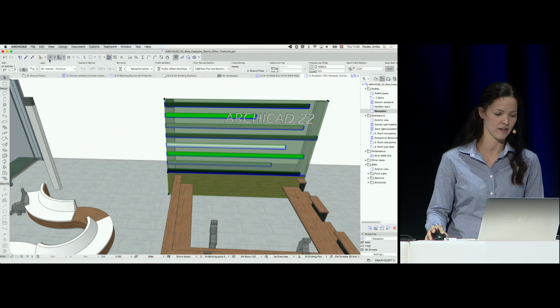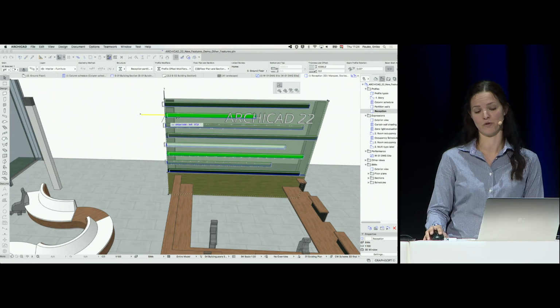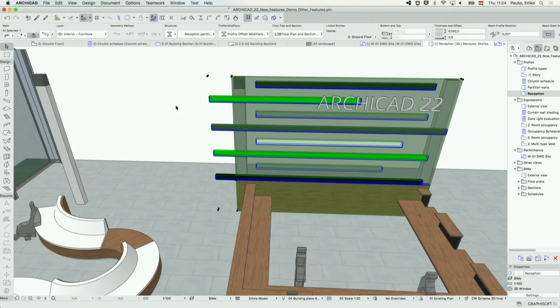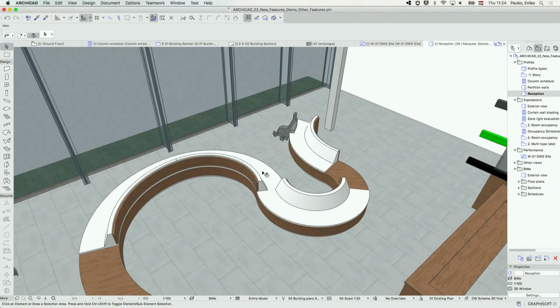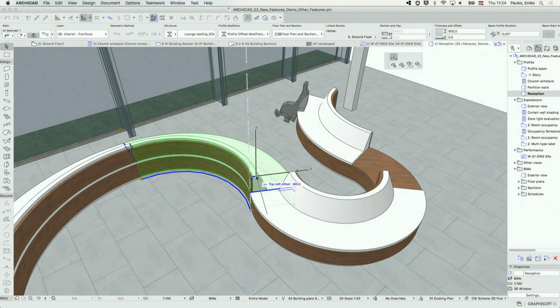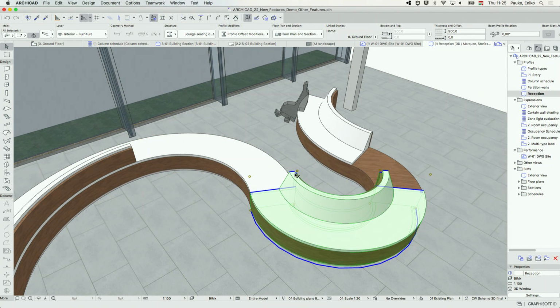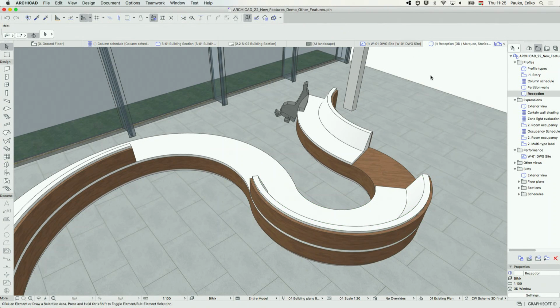For example, this one here, if I start dragging the side, because I can set up the direction of the movement, can behave like this. And also, if we take a look at this bench here, we're also capable of doing some adjustments. For example, I can turn this bench into a flat one if I like to, or there is another one that is a kind of double acting, so I can easily switch the direction of the seating if I like to.